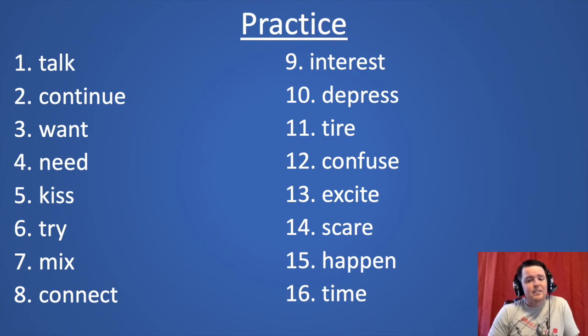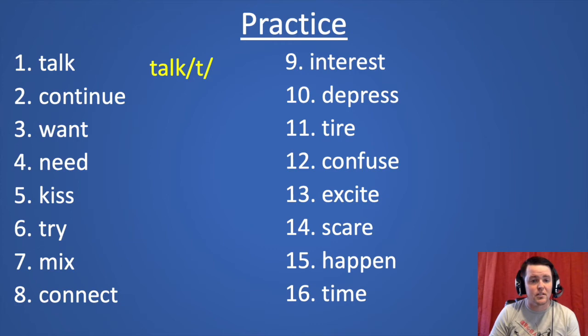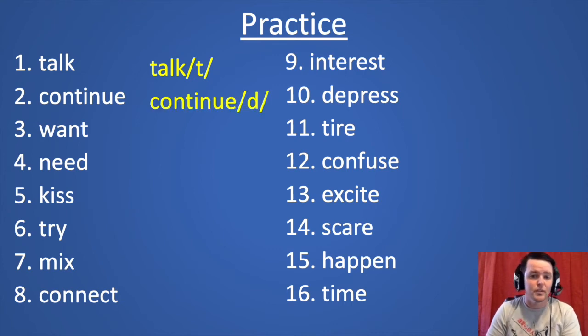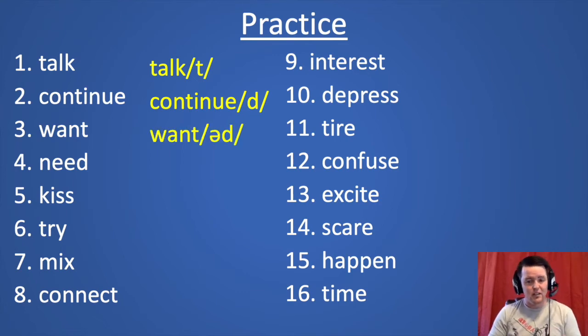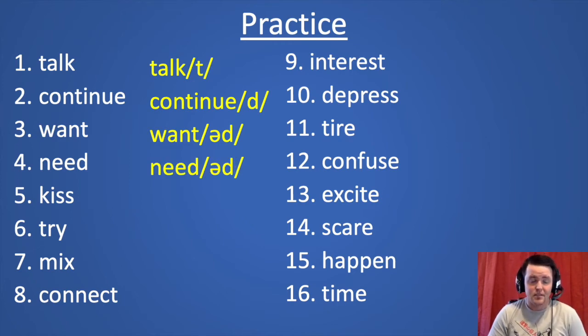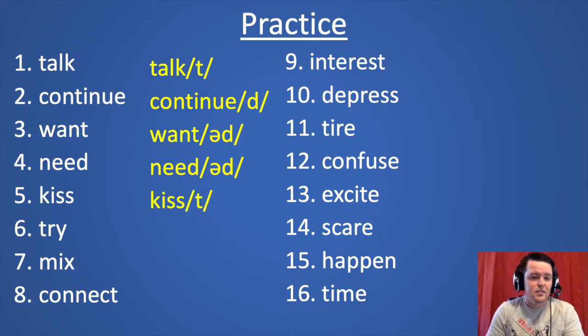All right, ladies and gentlemen, let's go over these answers. Talk, the final sound is K, so that is pronounced talked. Continue, last sound oo, vibrates your throat. This is pronounced continued. Want already ends in a taco sound, so we're going to give that the ud, wanted. Need ends in that dog sound already, so we're going to give it needed. Kiss, final sound is s, so kissed.